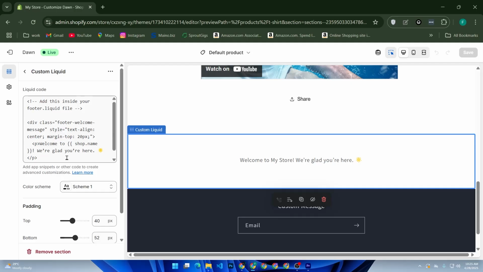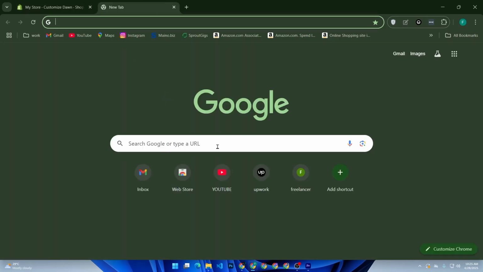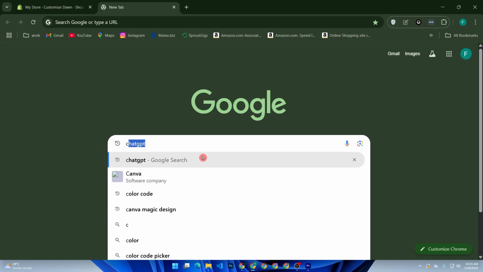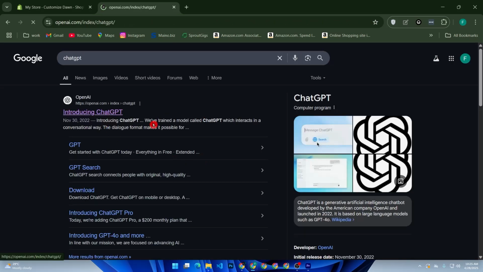Inside the custom liquid block, paste this simple code to display your payment icons, or you can use ChatGPT for that.